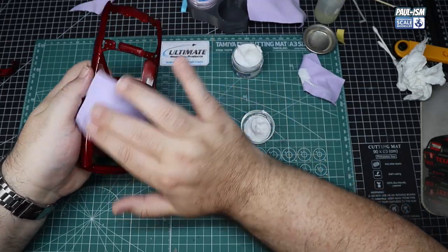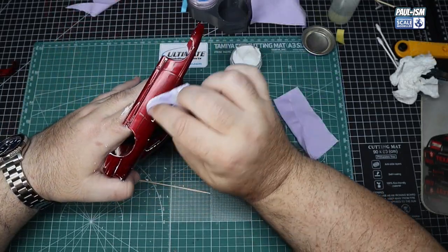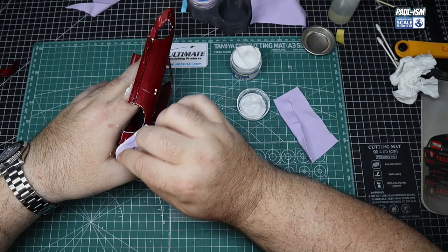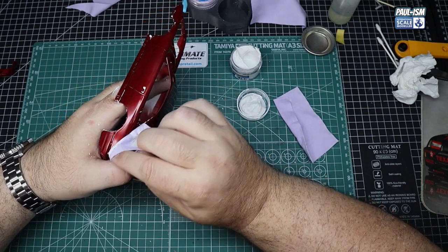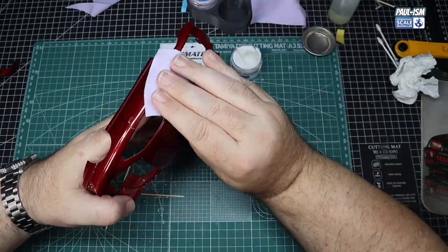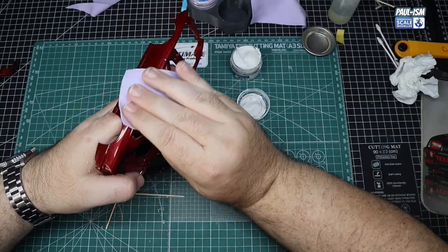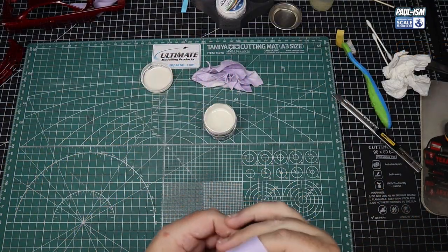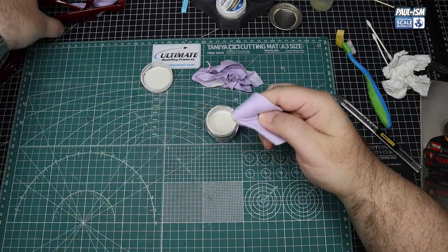If you're not, you can always repeat the sanding again and then repeat the compounding and the polishing. But for me, sometimes it's better to quit while you're ahead and not push it too far and ruin your hard work. None of my paint jobs are perfect. I'm the first to admit it. But you can definitely see the difference just the flatting and compounder makes alone. Once the compound's done, you've removed all that, get some nice clean cloths, and move on to our polish.